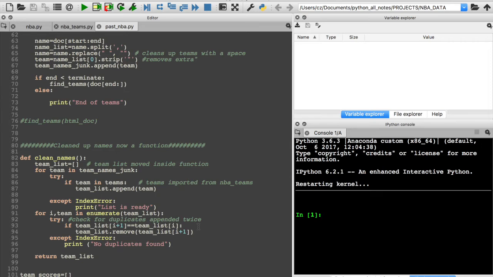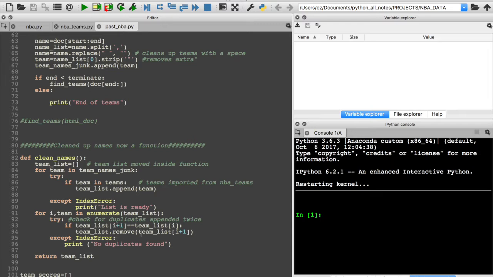So that's a bug that popped up. We wrote this code just to check that the next element in the list shouldn't be the same as the element previous to it, and if it is, we're going to go ahead and remove that.